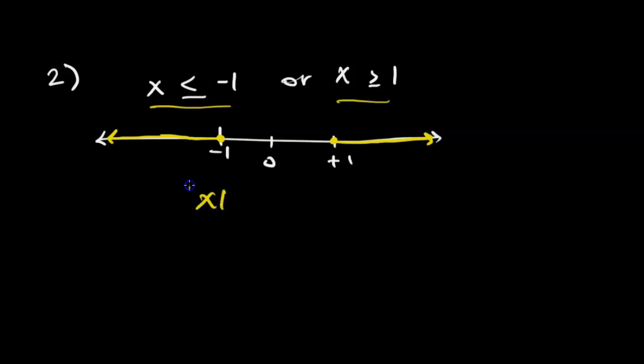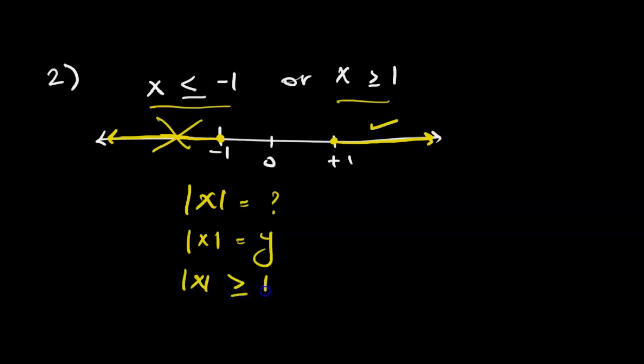We are supposed to find out the absolute value of x. That means we are supposed to find out the y values when x values are from -1 to negative infinity and +1 to positive infinity. And we also know that the y values cannot be negative, so we would disregard the negative side of the number line. Only the positive side of the number line is going to give us the absolute value of x answer, and that is greater than or equal to 1.